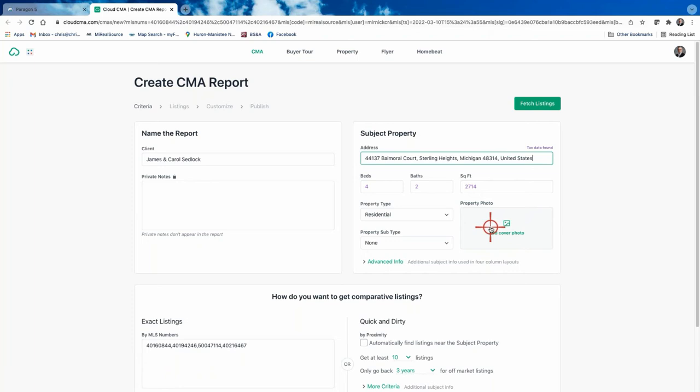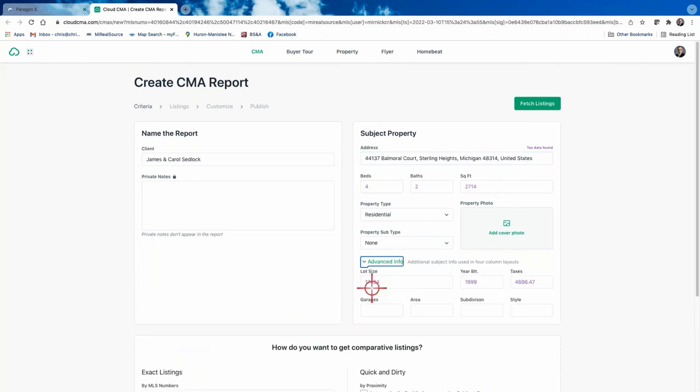Now, what I did when I pulled it up on BSNA, if you have time to drive by the home and snap a photo of the house, you can do that. If you don't, and if there's something on a public website like BSNA, you can download that photo here and it changes the look of your cover. For right now, I'm going to walk you through with no cover photo, and then I'll show you what it looks like if we drop in the photo that I pulled off of BSNA.